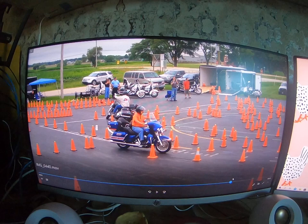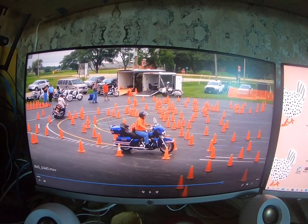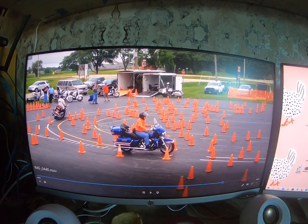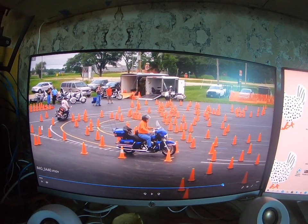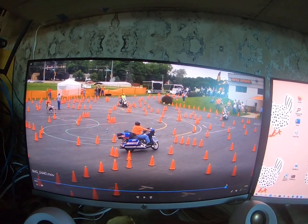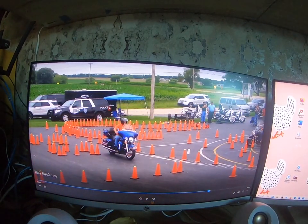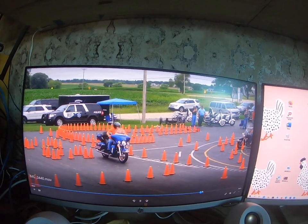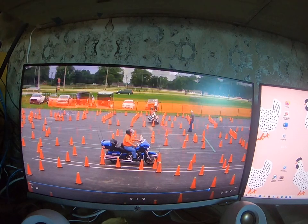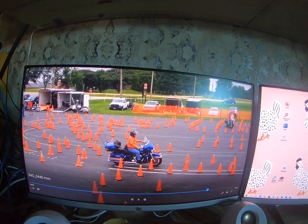I'll tell you the one reason you're probably not hauling through here is right there. You're not covering the front brake. And I know they're going to scream and yell at you. But if you don't cover the front brake through here and you go too fast, you're just going to lock up the rear tire. Or you're going to grab brake and it's just a little sloppier. What I'm suggesting is you come through here, you got the front brake covered, full throttle, full throttle, full throttle. Weight forward over the bike because I'm a balance ball.